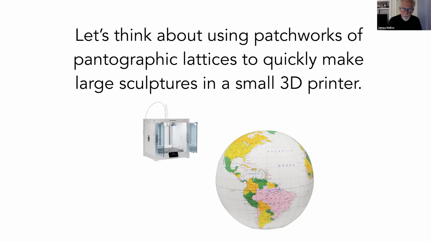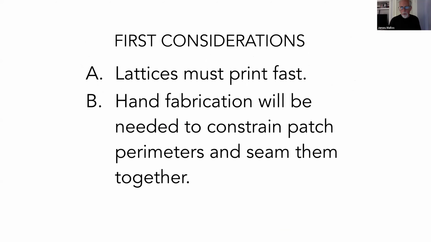And part of the bargain in that is there has to be some hand assembly. This thing isn't going to just pop out of that little 3D printer. Someone's going to have to print several patches on the build plate of that printer, but that can go very quickly. So it's possible that, say, 6 or 7, maybe more patches could be done in an hour, and then assembled at the user's leisure without tying up the machine. So what would we have to do that?